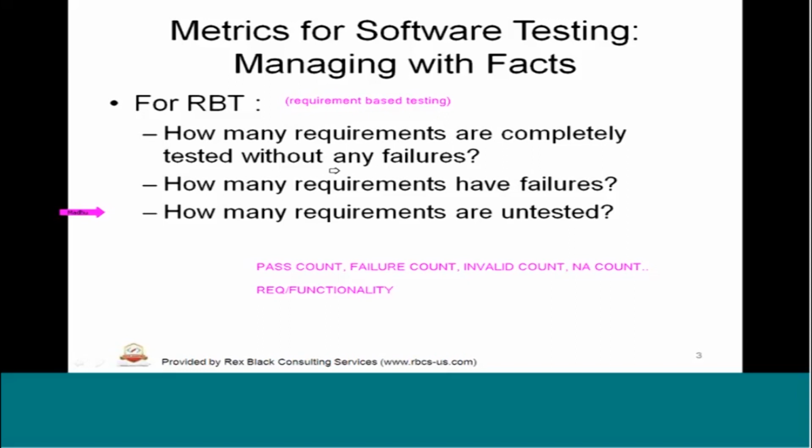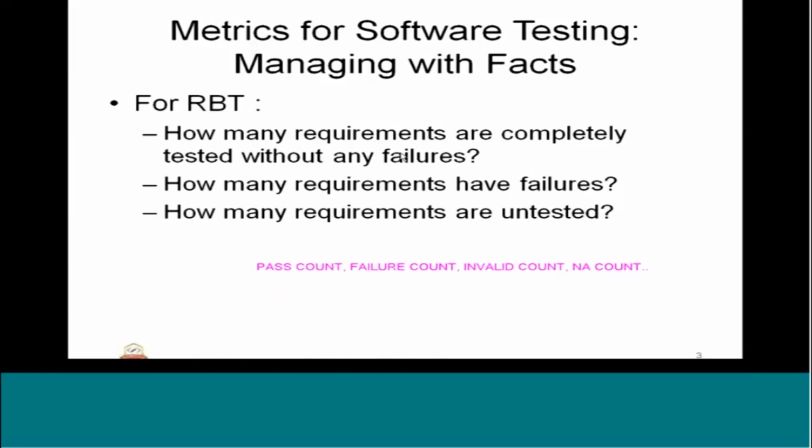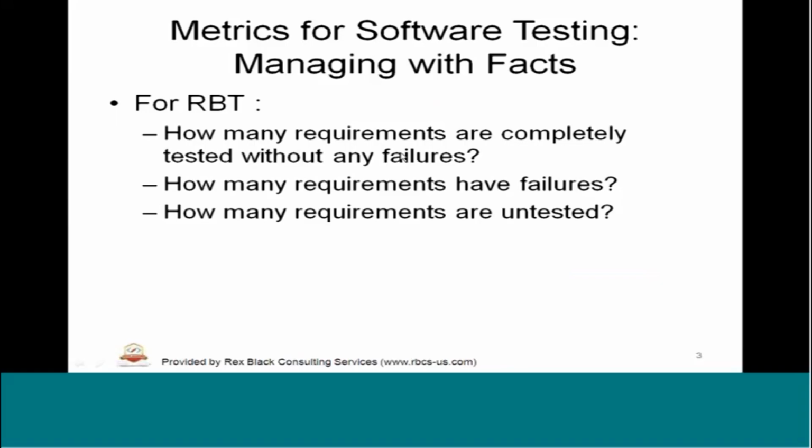So basically, at the end of testing, we will report in terms of percentage. The goal is to achieve 100% testing of requirements, or 100% requirement coverage. And in the end, whatever regression you do, there should not be any failures. So always the percentage of failures should be decreasing. That is the aim of the metrics report while we are reporting at the end of our testing, embedded software testing.